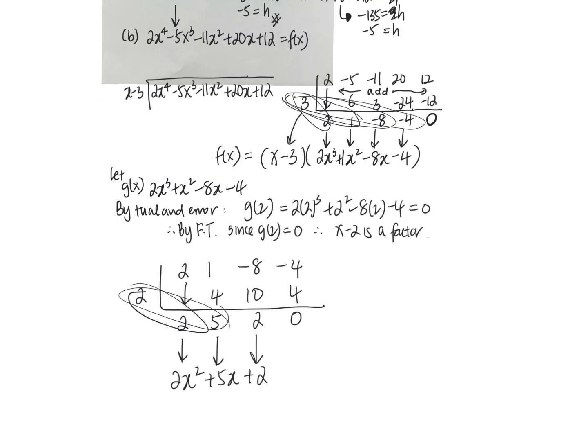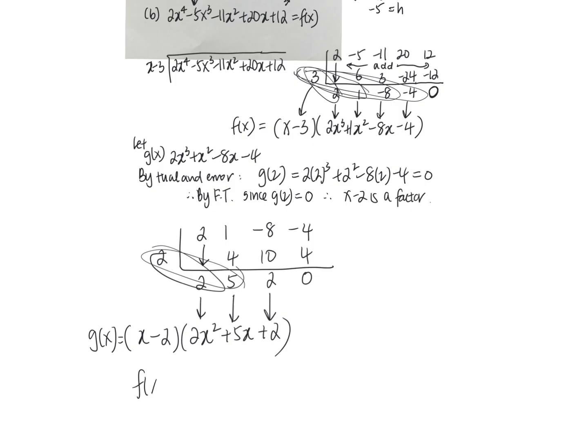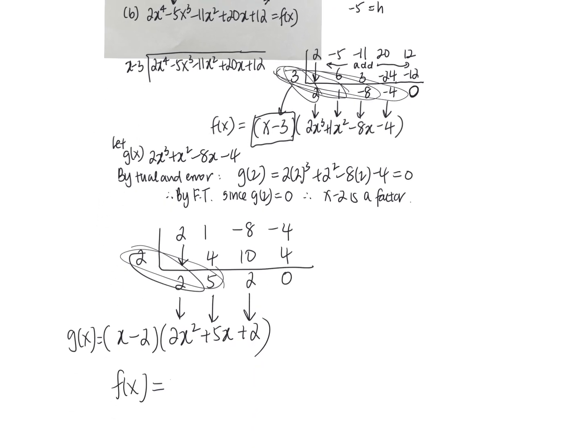Why do you have to do it so many times? Because they give you 4 marks for that. Okay, so finally, f of x must be this one. Okay, and then this one, you have just found that it is this. So put it in.